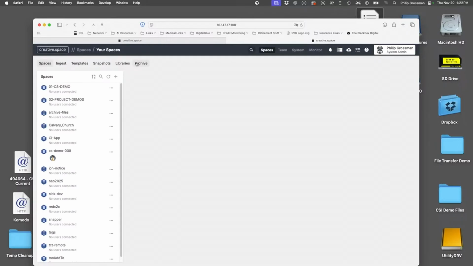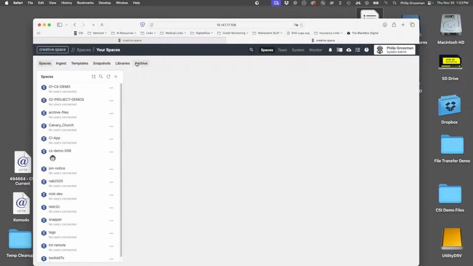Within our model, archive should always be an automated process. So we work with our customers and configure the Archiware software, which runs on a creative.space server that your LTO attaches to. We set those archives up to be automated. In other words, you'll create a space that is an archive space or multiple spaces, and then anything you move into that space will automatically be archived. We believe that process should be automated. That should not require human intervention.